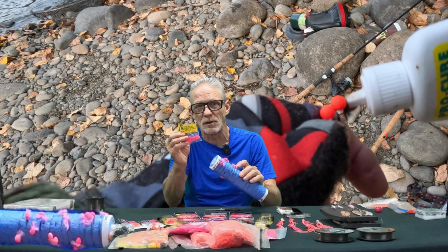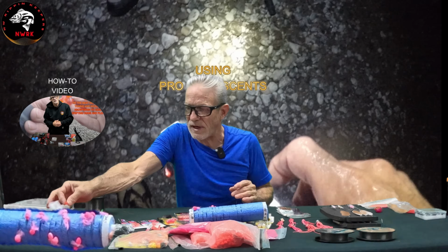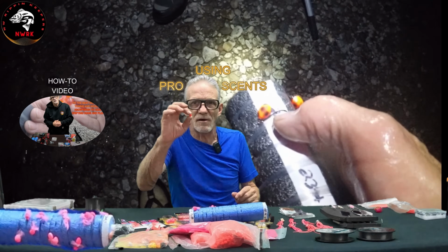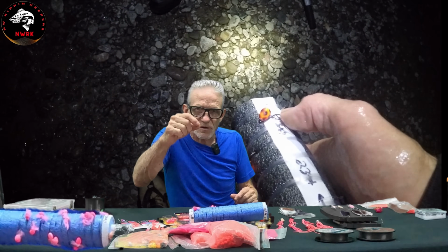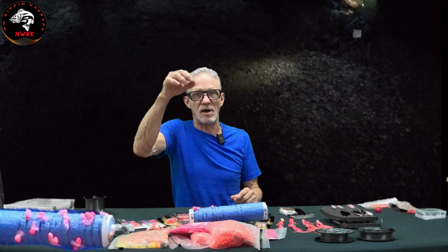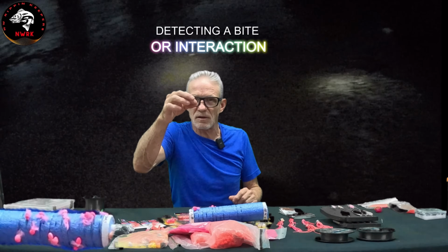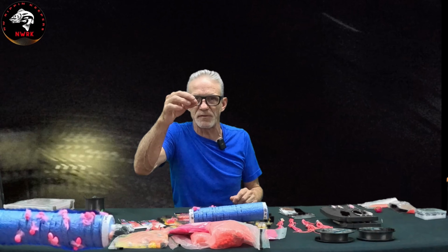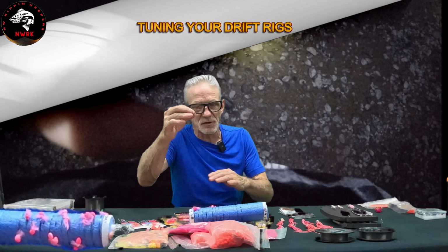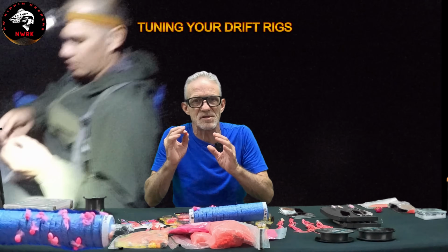So if you have a different float and you want to put it on the back of a hook, the key is to get it to float to where that cheater or that bead, whatever the setup rig you have, barely breaks the surface of the water, just under the surface. It doesn't sink to the bottom, doesn't float up on the top. It goes in the water and just sinks partway. The next one I set up is going to go down about halfway. And I do this in a glass of water, the bathtub, whatever you want to do. Get those different buoyancies just right.